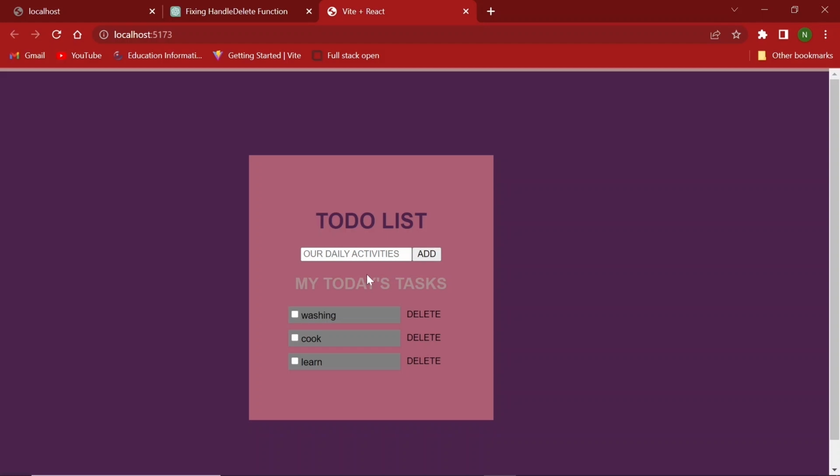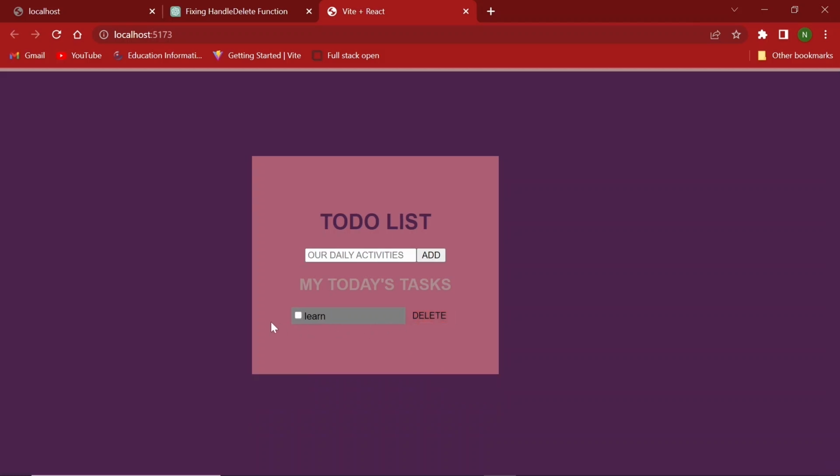So if I'm done with washing, I can come and tick it as completed, and also tick this as completed. So if I want, I can delete it and delete also this one and remain with learning only. I can also delete it. So that's all for today.